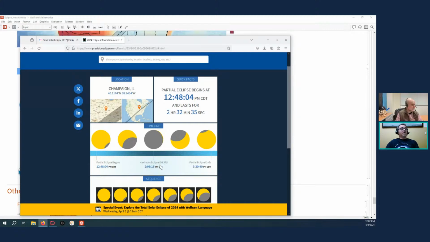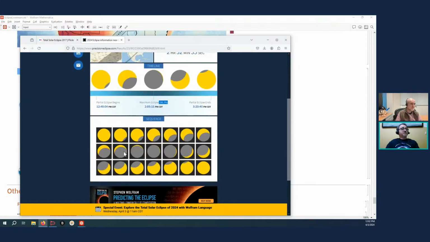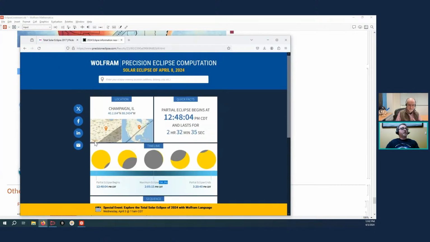You can see that we only get 98% coverage here in Champaign. But you can see a timeline of events. Maximum eclipse is at 2:05, but it's still partial. We still get a tiny sliver of the sun exposed here in Champaign, so we're not quite in the path of totality. But you can enter other locations like Carbondale, Illinois.